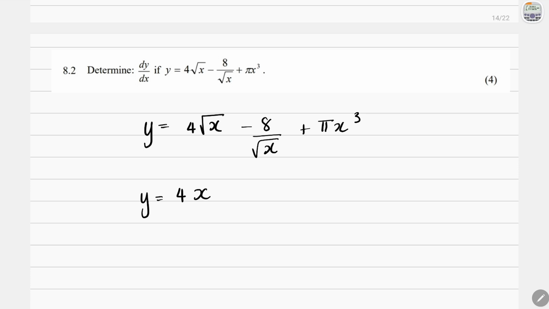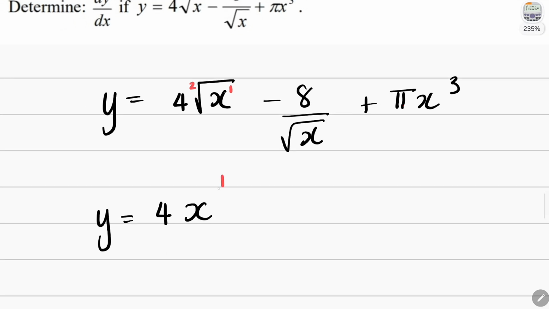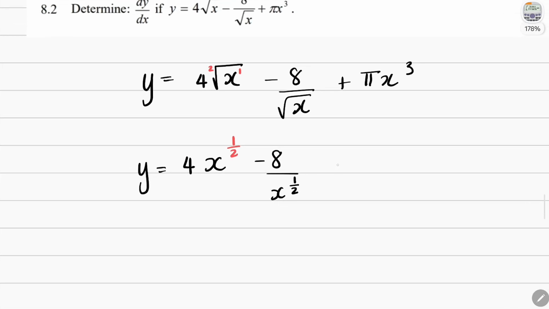And with the x, we're going to rewrite this so that it has a base and a rational exponent. So the base is x, and the exponent is going to be the inside exponent, which is an invisible 1 on top of the x, and the outside exponent, which is a 2, because we have this root. This is a square root, okay? So it's going to be 1 over 2, and then minus 8, and now we have the square root of x. If you first rewrite that as x raised to the power of 1 over 2, and then you move it to the numerator, you'll see that the exponent will become negative. So it shouldn't be in the denominator. Okay, so we'll move it up to the numerator, and so it becomes negative 1 over 2 as the exponent.